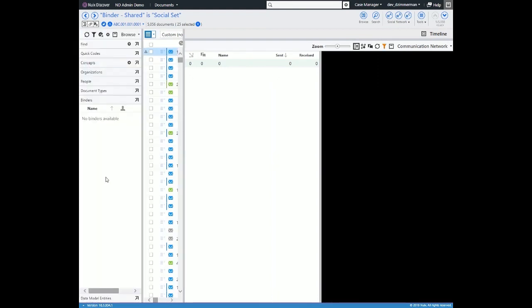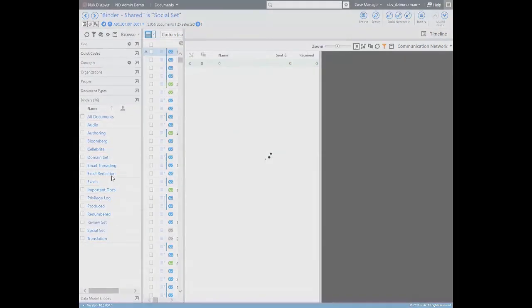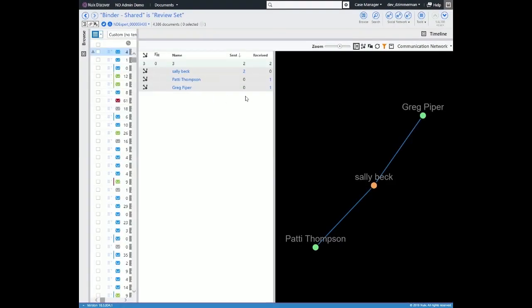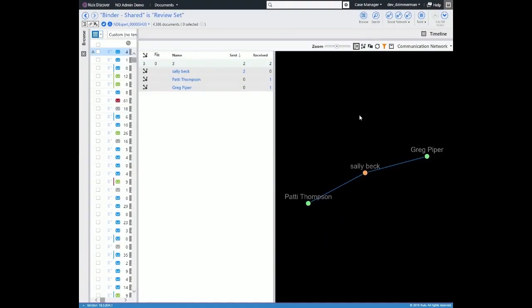I do have a different review set here that I think has some BCCs, yes. And we can see here's Sally, and she sent 2 emails, and Patty and Greg are recipients. They are both BCC recipients. So if I select Sally's emails, we can see those are the recipients.